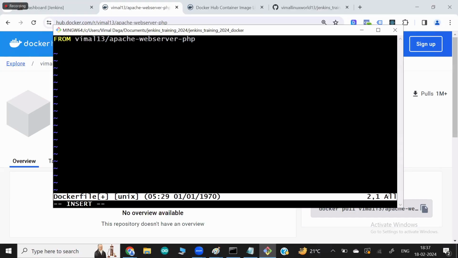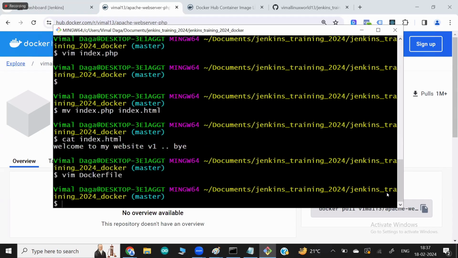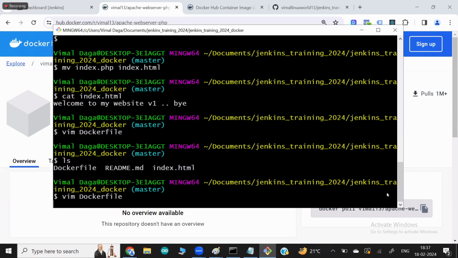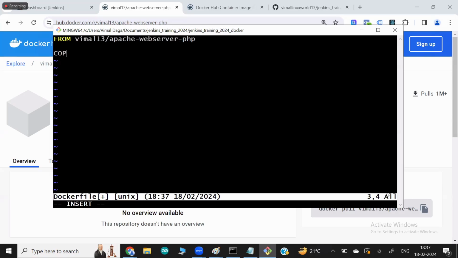Otherwise, those who know about Docker can put in the Dockerfile all the things to set up: install the software, configure the web server, configure the databases, install the runtimes, all of that you can do here. But here I'm only taking this as a base image, and the main thing is that in this image I want to copy this file. So here I will use the COPY keyword and say this is the file I have on my base system.